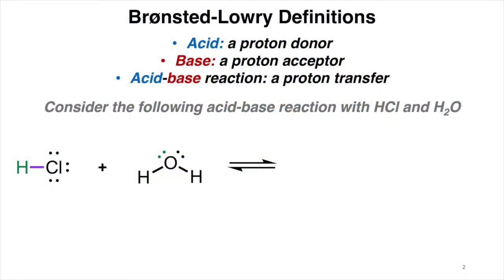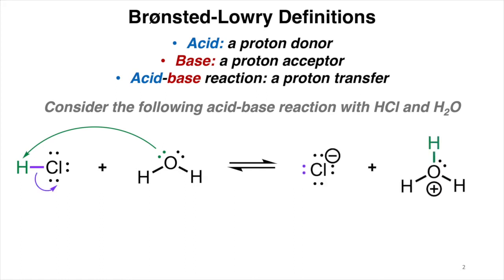The definition of Bronsted-Lowry acids and bases is based on the transfer of a proton. An acid is defined as a proton donor, while a base is defined as a proton acceptor. Let's take a look at the following acid-base reaction of hydrochloric acid reacting with water. Hydrochloric acid is donating its proton to water, and water is accepting the proton.